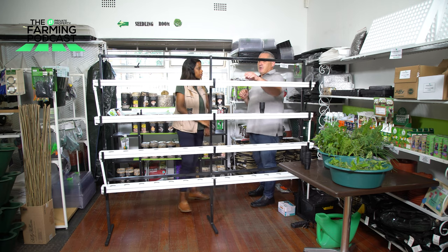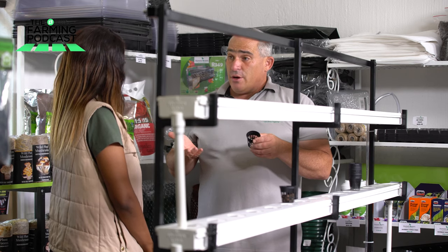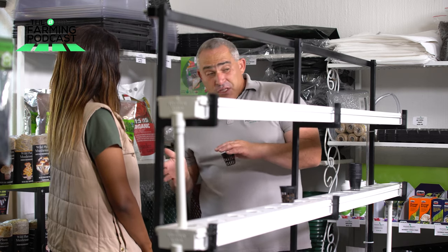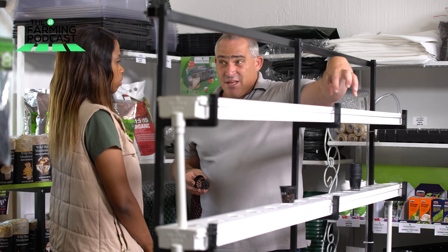No, you don't have to. So what you may find, though, is that depending on the type of veg that you grow, some people say, I don't know if you can grow an onion in there or a beetroot or a leek. Well, you can. We've had beautiful onions growing to that size.